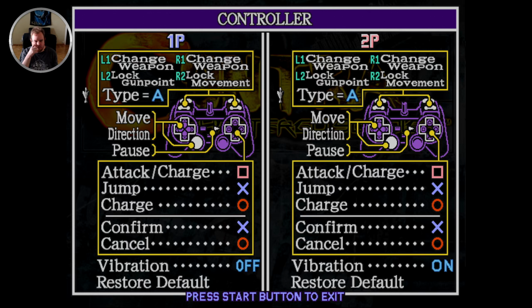So L1 change weapon and R1 change weapon. I would like to swap those ones. They are kind of weird. I think they are inverted. But it's nice that you can remap guard shots and everything.